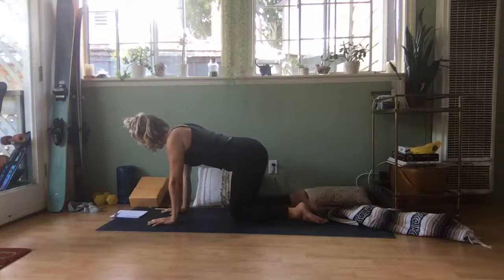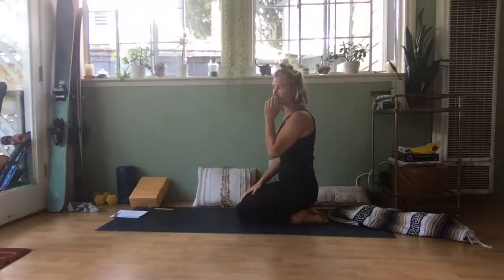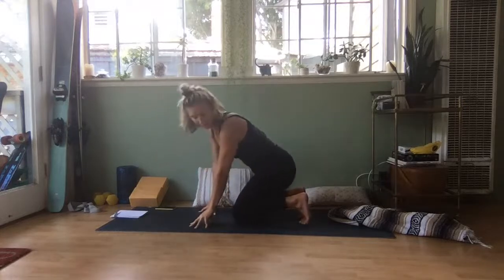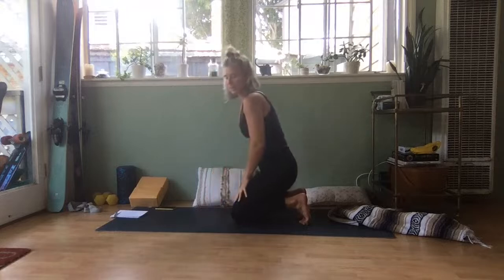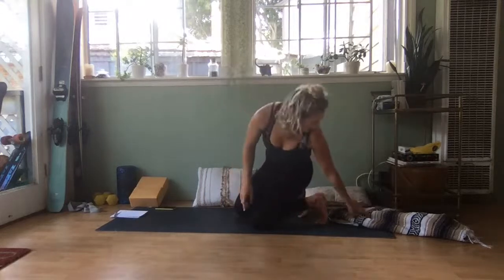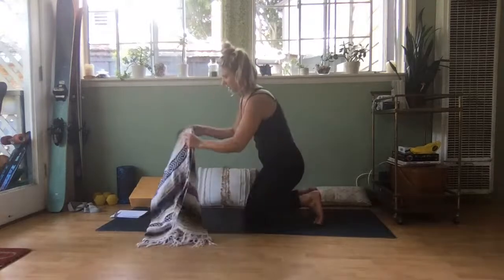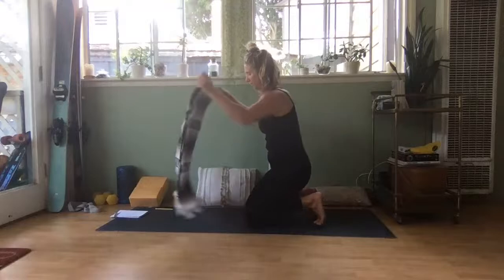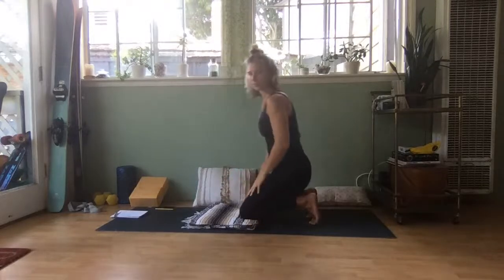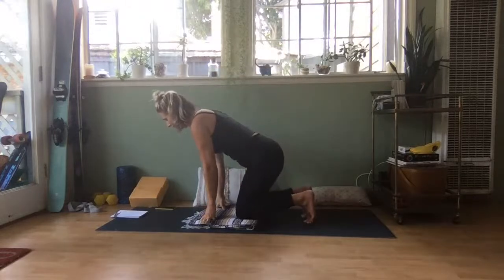Then release that. We're going to come to sit back on our shins again. This time, Pops, you don't have to do this because it might hurt your calf. But we're going to tuck our toes under and sit on our heels. Grab a blanket and place it underneath your knees so that it's a little bit easier on the kneecaps. This one's going to be pretty intense because it's a nice foot stretch.